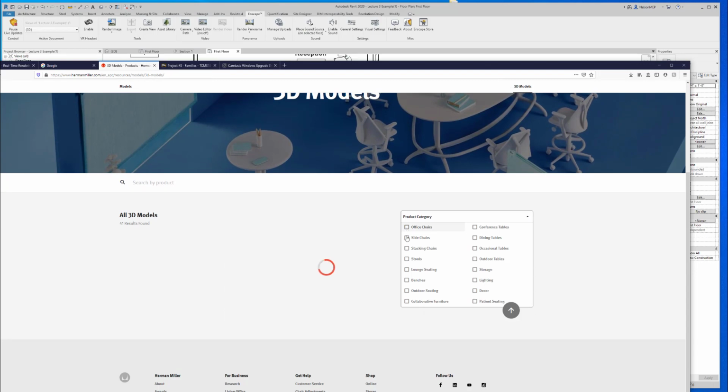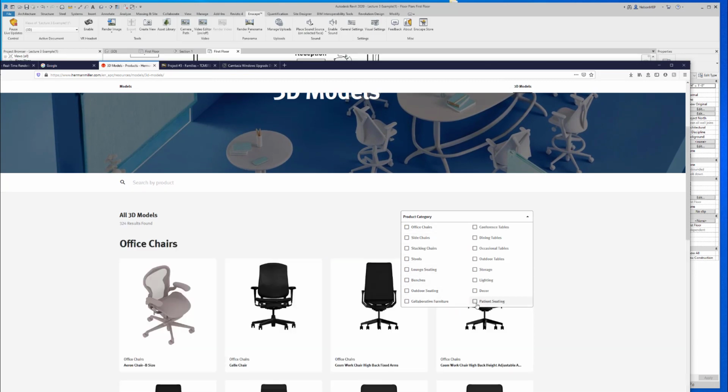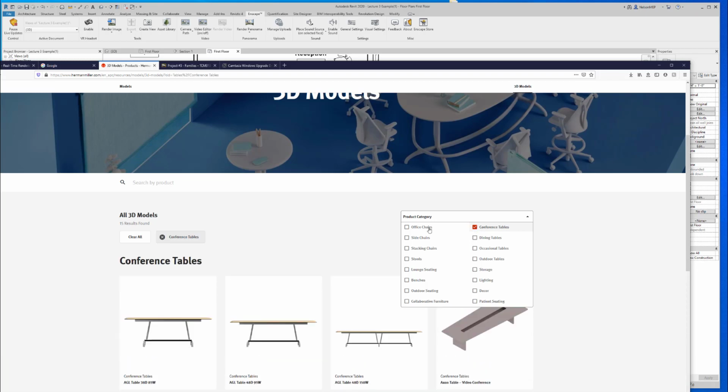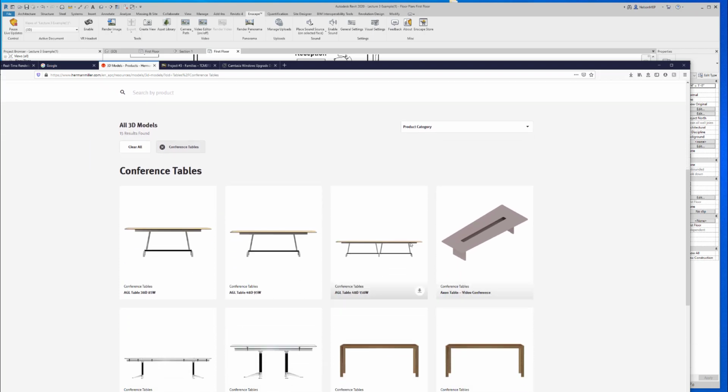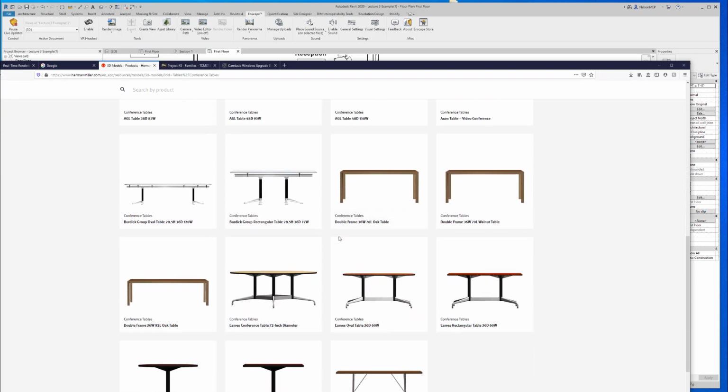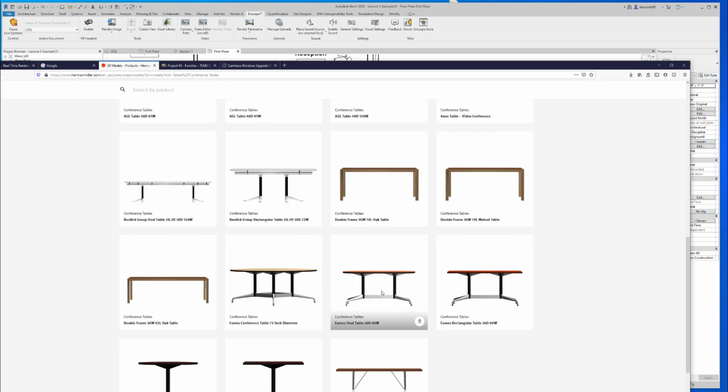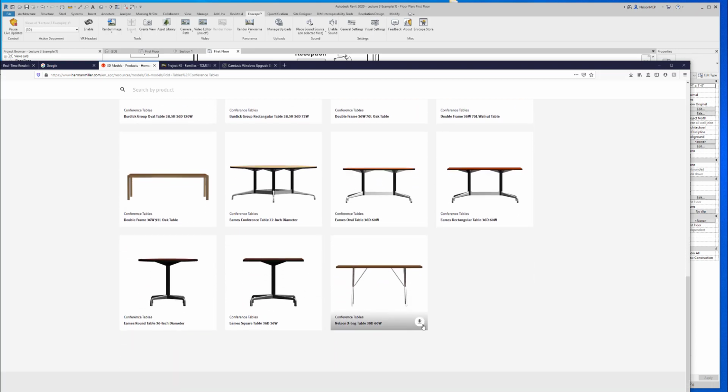Product category. Conference tables. Side chairs, stools. This one looks nice. It's a Nelson X-leg table.